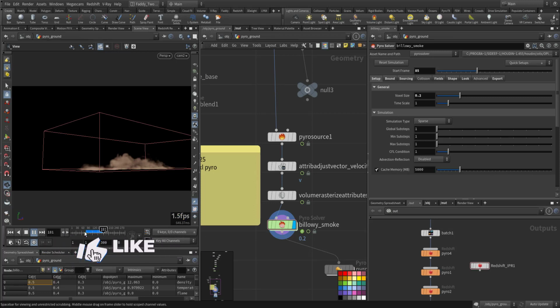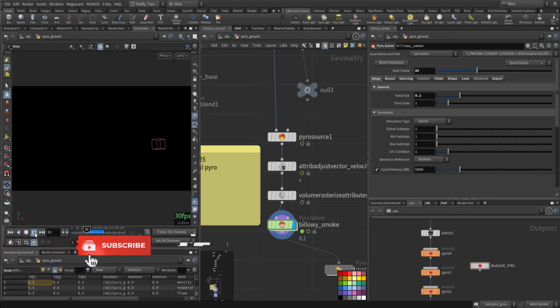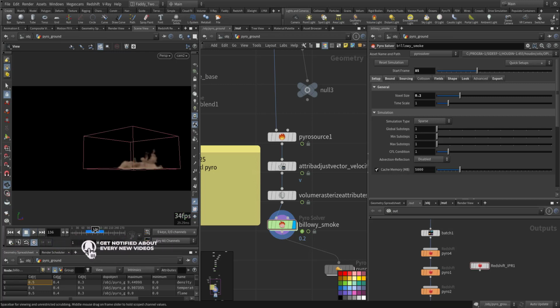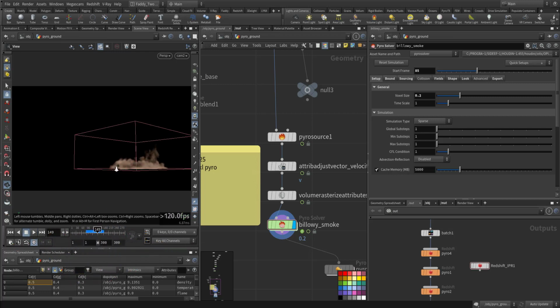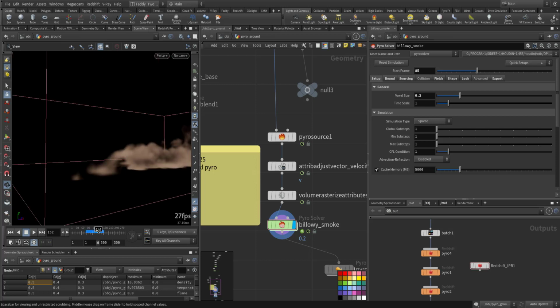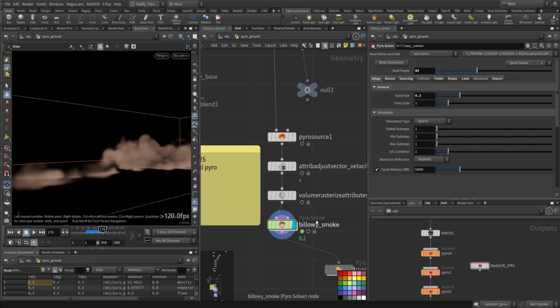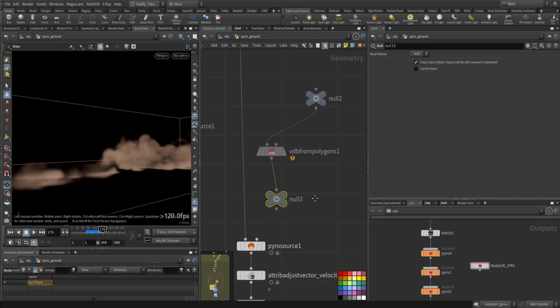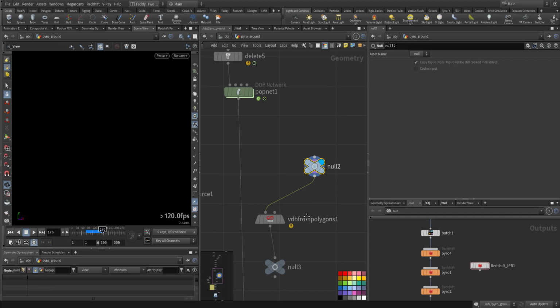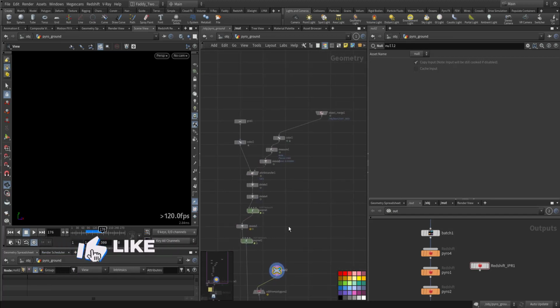So just run a few frames. See this one. So what's going on is something related to this. And what is this? This is the crane.